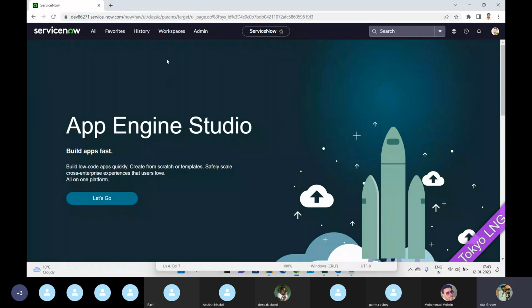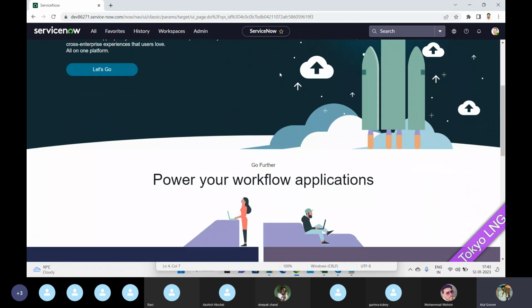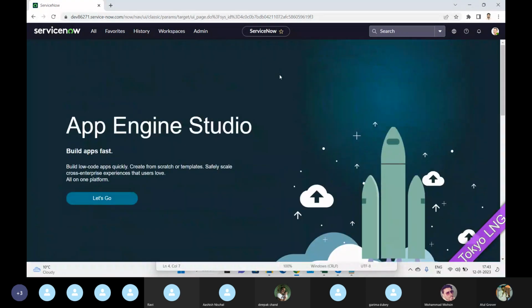Okay, so if I log in, you can scroll down and I can see a lot of things. Can I customize this page? Find out. Try to find out these answers. Can I customize this page? I don't want my users, when they log in, to see this App Engine Studio. No, I don't want that.